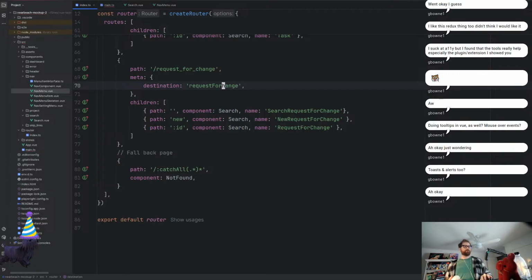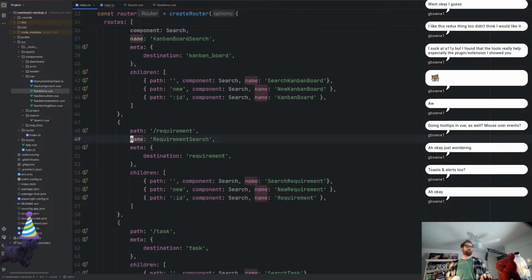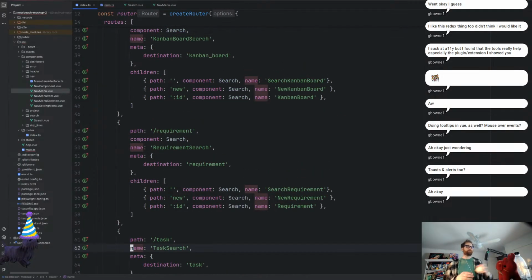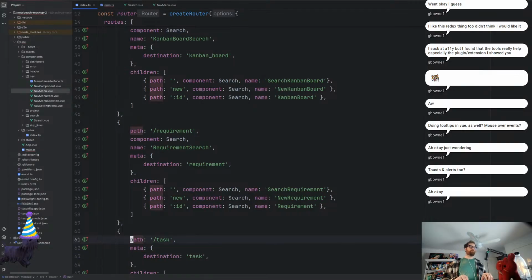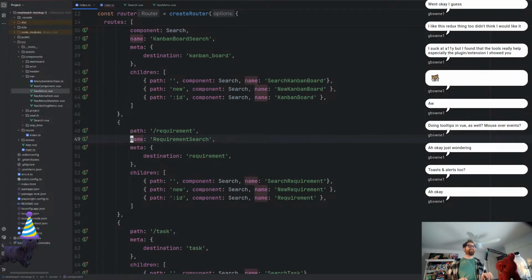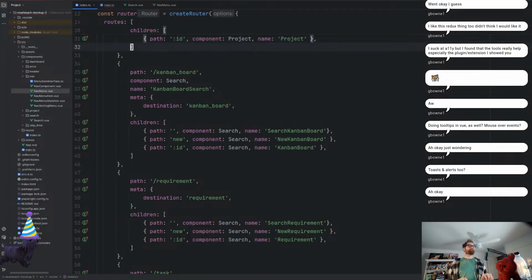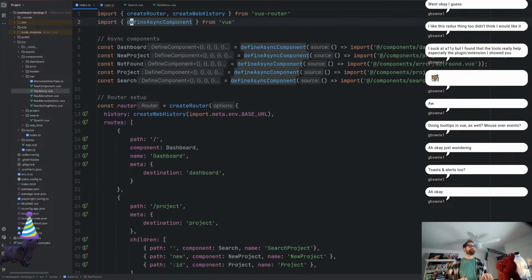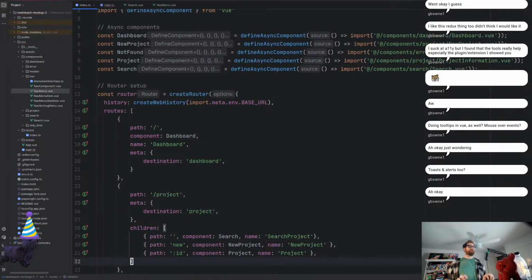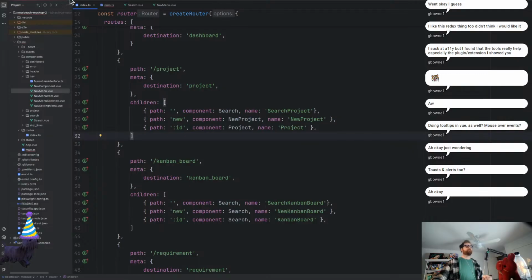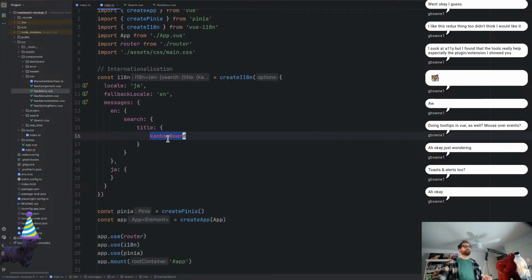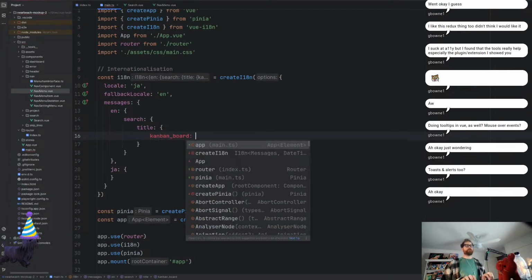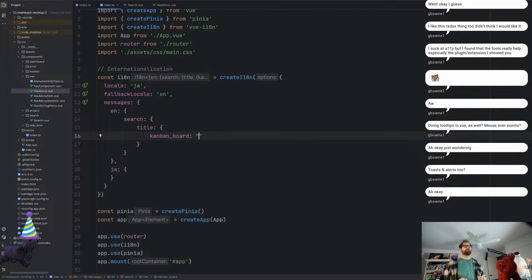Yeah, I've got to undo all of that. Oh, whoop, whoop, whoop. No, I don't want to undo that. All right, so what do I mean? When we're dealing with this, I don't want to have Kanban board in here, like so.